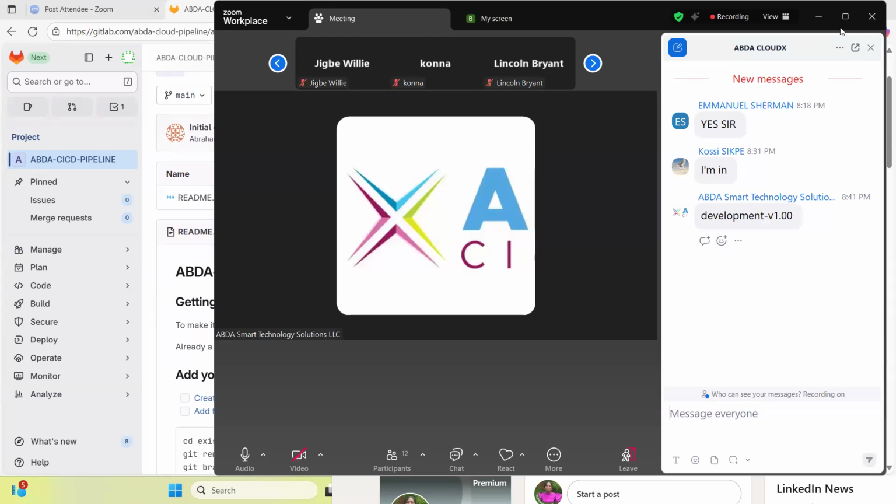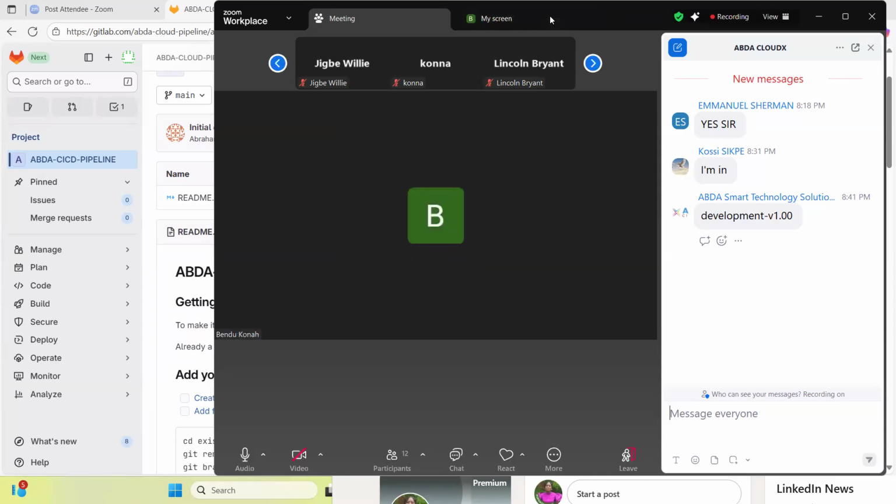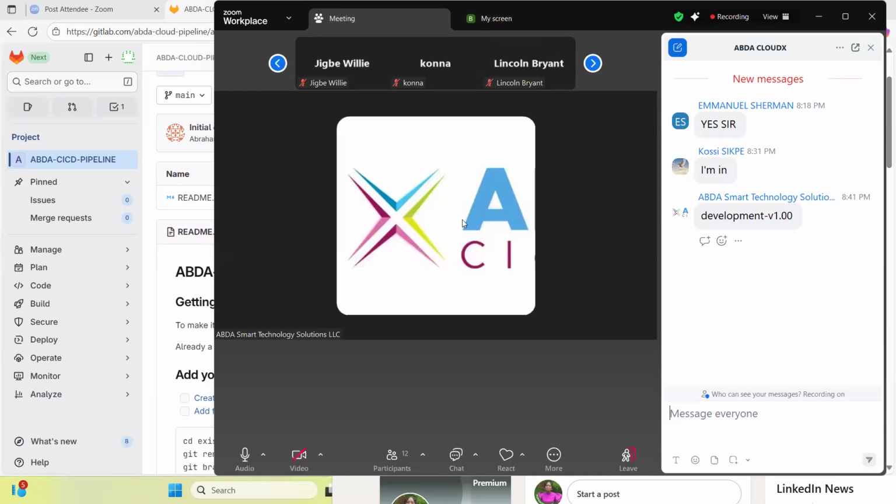All right, so let's go down to the repo. I want you guys to go to your VS Code and see if the branch that you created, we can see it there. Open your VS Code.